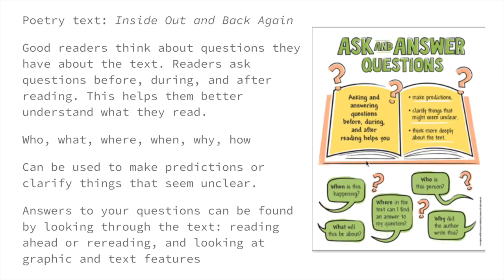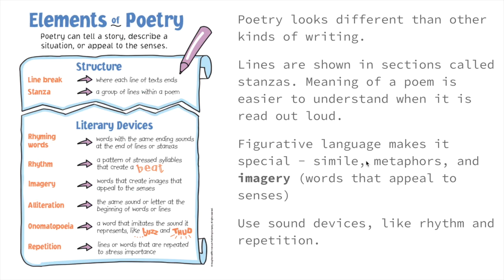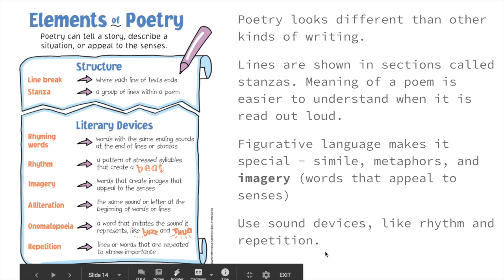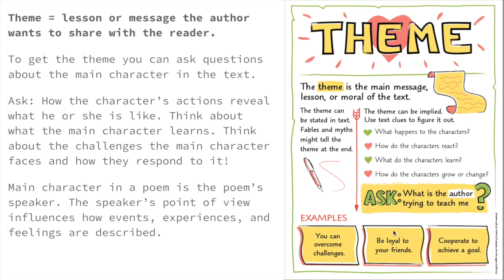Last week we asked and answered questions about Inside Out and Back Again. We also went over elements of poetry and how figurative language makes it special, like similes and metaphors, and then we also had imagery, which we focused on last week more, as well as those sound devices. This week we're going to talk about theme, and there's actually going to be 3 slides with theme. I know, Mr. Key, what are you trying to do with me? You're trying to torture us.